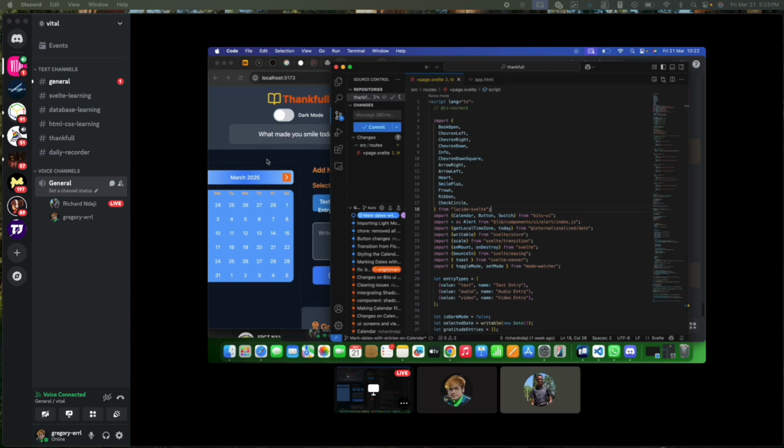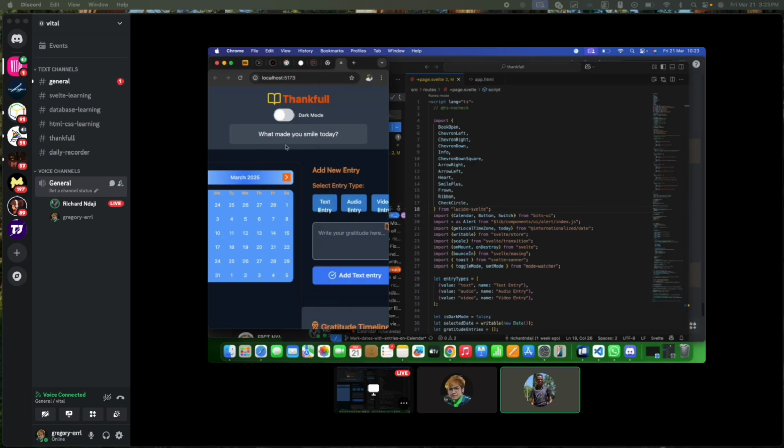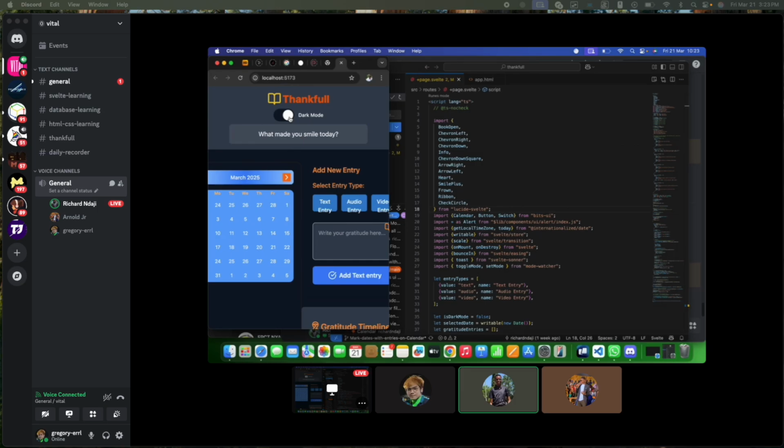So in the browser, you can see the switch here. This is the calendar, as you can see it. This is our calendar, and the button, we've imported button from Bits UI. Okay, let's proceed.